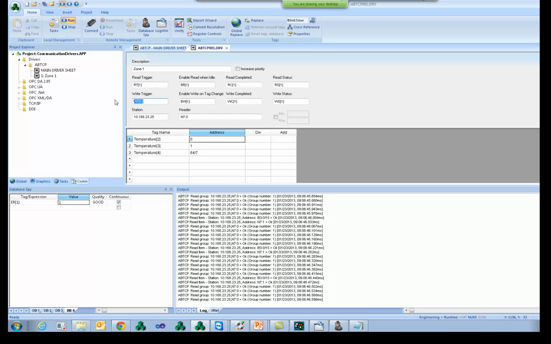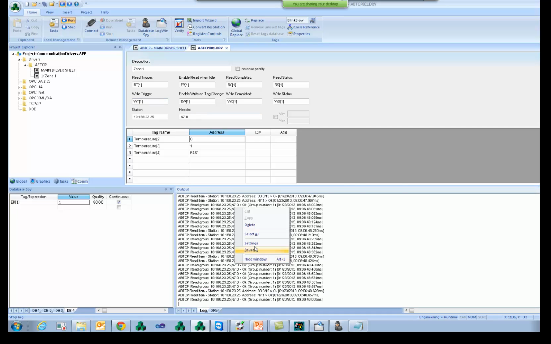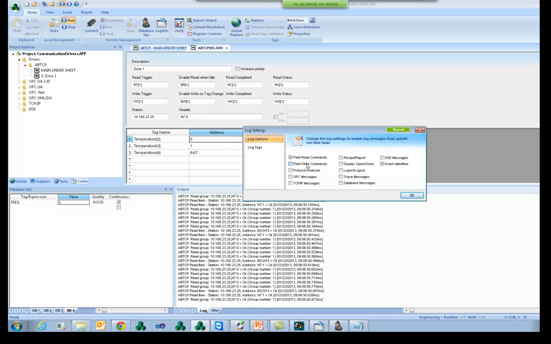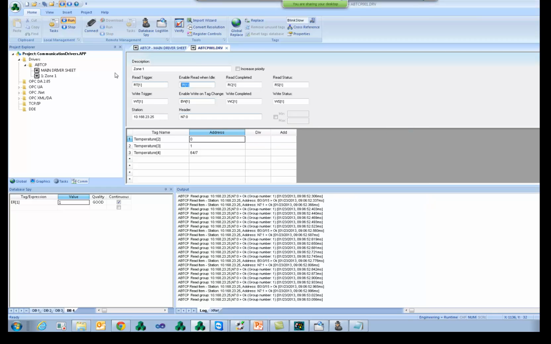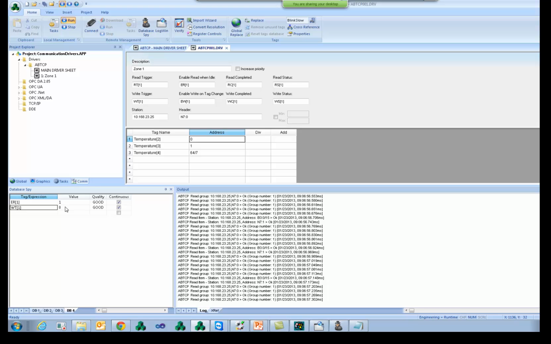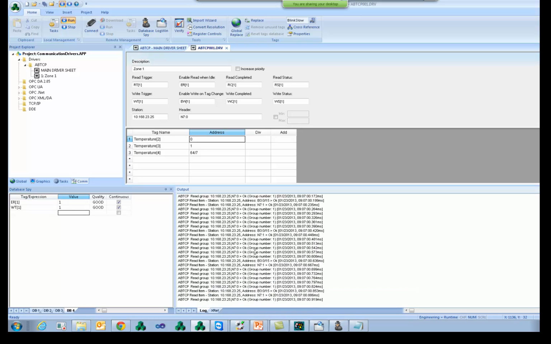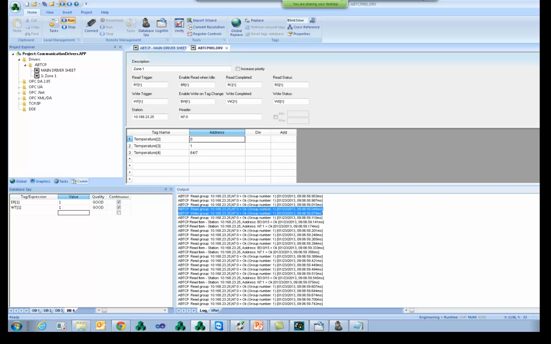If I do a write, I'm going to first write and then go back into reading. So if I enable here my write commands, I'm going to, for example, do a write trigger to my PLC. So I'm going to toggle my trigger, boom. If I pause, there's too many communications happening, but I should be able to find it somewhere here. Here, I wrote the group as soon as I changed the tag value. Okay, so it was here, so I finished reading and then I wrote right away.